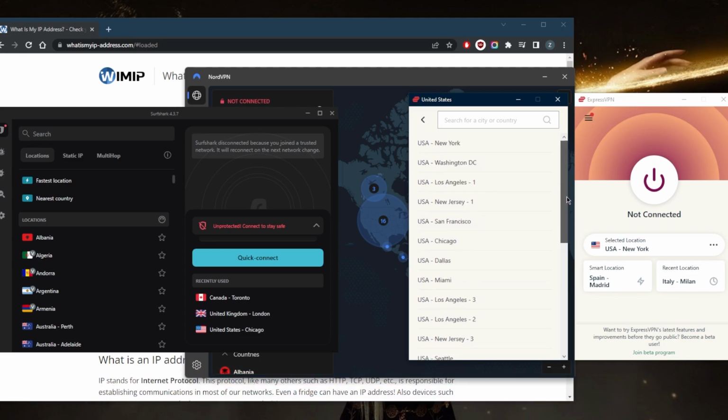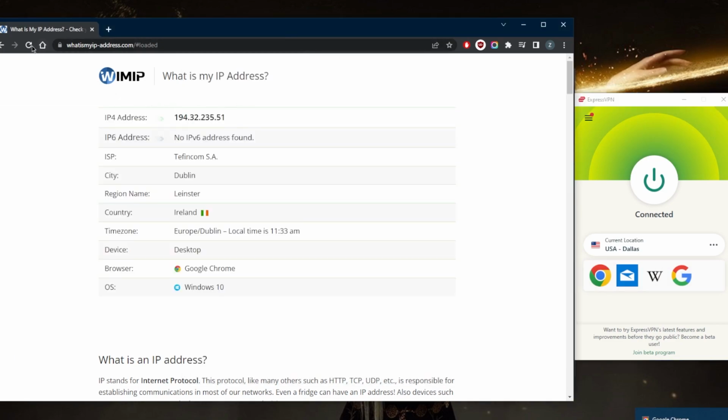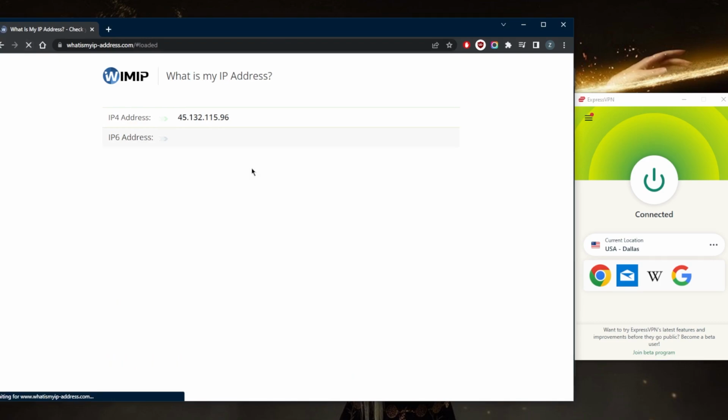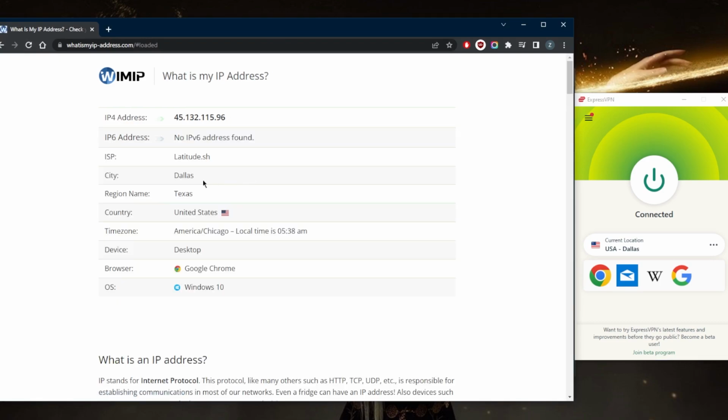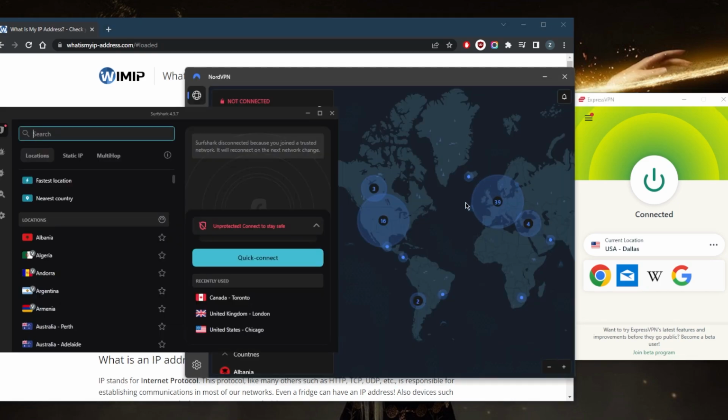But let's say in this case, I want to use ExpressVPN because it's the easiest VPN to use. I'll just connect to the Dallas server because maybe I want to access the American Netflix library. Just to double check on the IP finder right here, I'll go ahead and refresh, and it's not going to show where I'm actually located. It will just show that I'm in Dallas because I'm connected to the Dallas server. So that is as simple as it gets with regards to hiding your IP address.